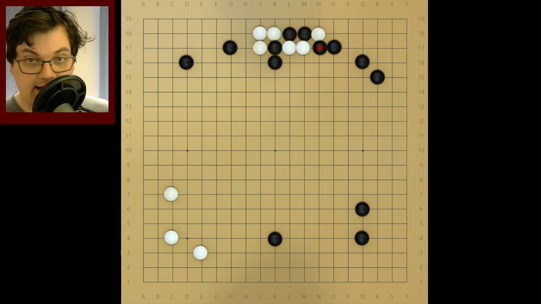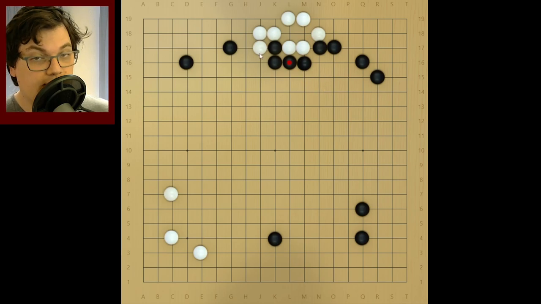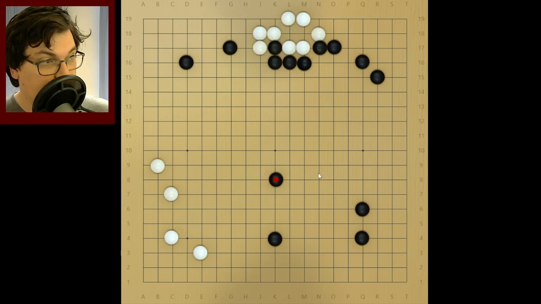Black cuts, White ataris again, Black ataris, White takes, and Black connects. And see, this is the change your mind variation, because Black has given up trying to kill this group to gain a huge wall on this side. Black's next move in this area would be to claim some of this sweet, sweet territory.